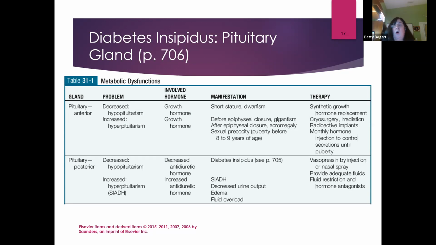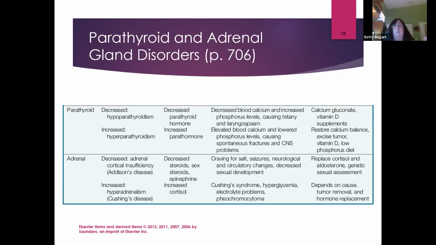Now, the other side of the gland, the posterior, has to do, like diabetes insipidus, all about urine, holding it or not holding it. So diabetes insipidus is thirsty and urinating. Then there's what we call the SIADH, or syndrome of inappropriate anti-diuretic hormone. So SIADH means this child's not urinating. So either you're urinating or you're not urinating. If you're not urinating, that means you're filling up with fluids. So those are the differences in those two metabolic conditions.